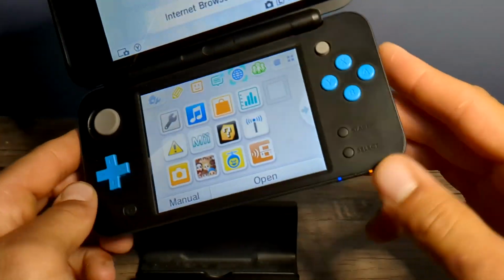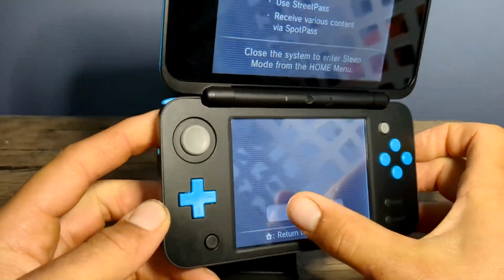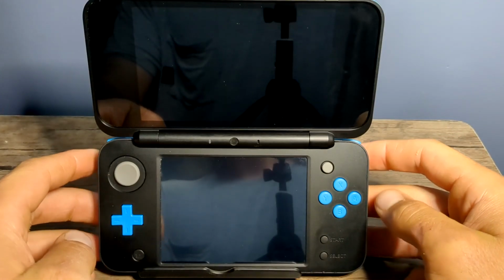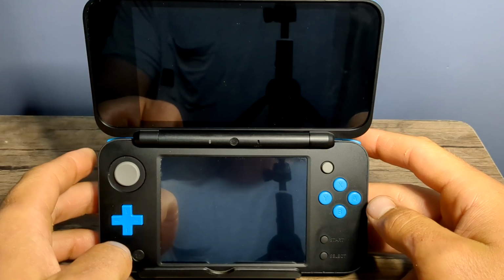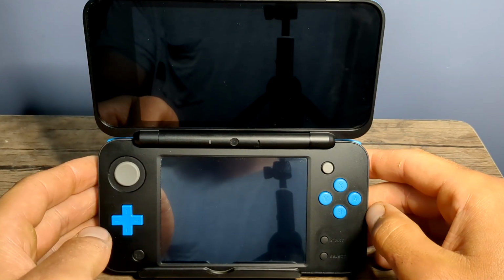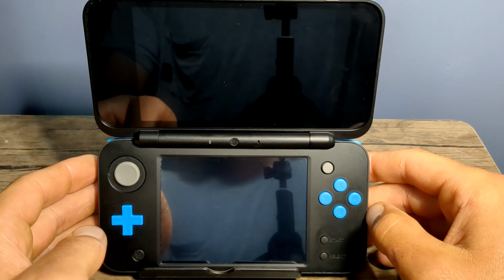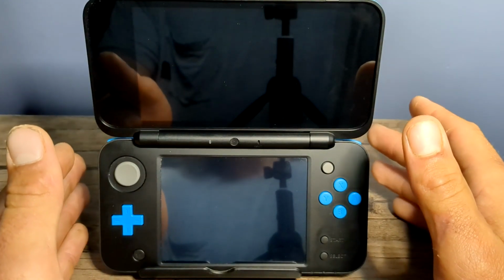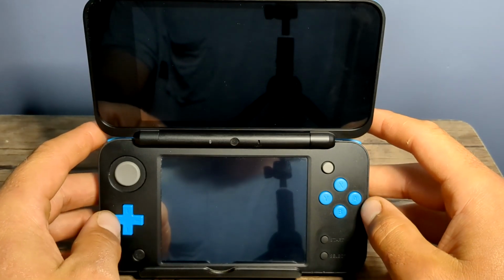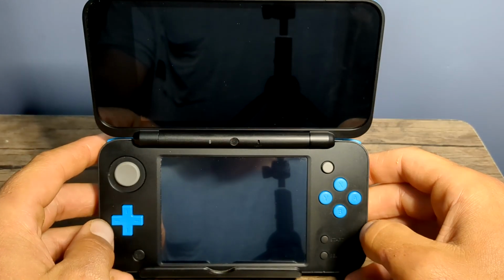And now we need to turn off our device, and we're going to use a script to automate all of the Homebrew installation, SD card cleanup, and system file backup. If you've homebrewed a 3DS in the past, we are going to be finalizing the setup, but it automatically does everything for us, so it's a much more efficient way. Now that is also a big change from my previous video, but let's go and get started.